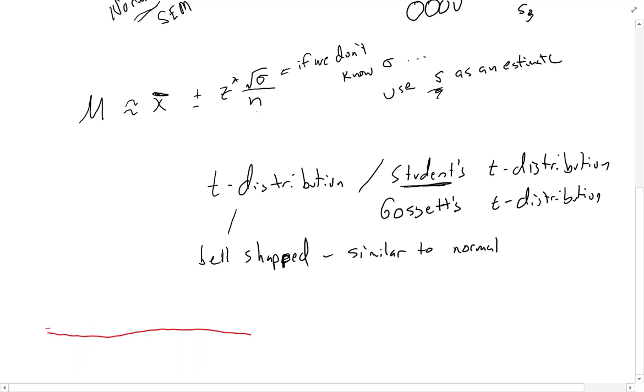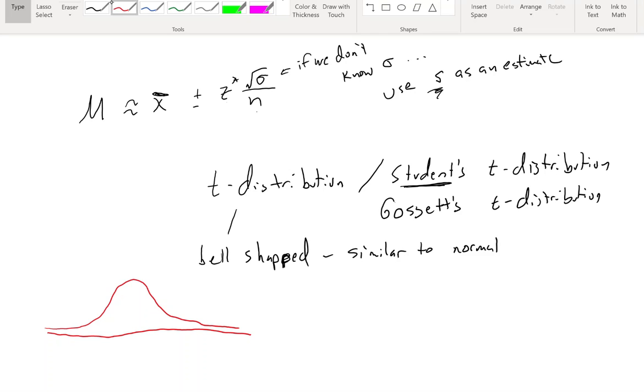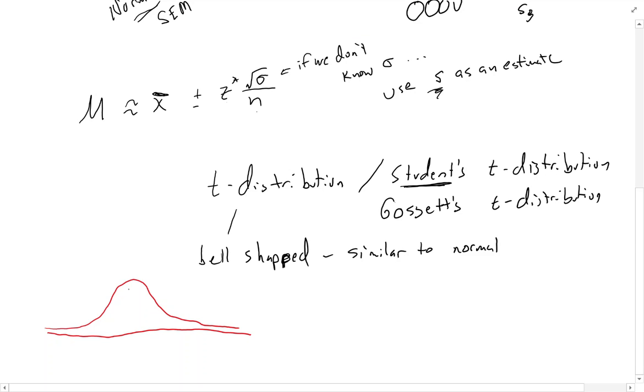All right, so here's your axis. Maybe here's your normal distribution, your standard normal distribution in there. What happens when we do a t distribution? The center remains about the same, but you end up with more area out here in the tails. The peak's not as high, and you end up with more area out here in the tails. And there's different t distributions depending upon your sample size.